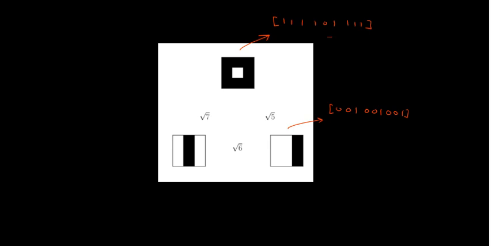Now if you calculate the distance between these two, it's basically calculating how many digits are different. You get 1, 2, 3, 4, 5 digits different. So the distance is the square root of 5. If you take the difference and then take the norm, it is the square root of 5. You can do the same thing for this image and this image, and this image and this image. Then you will get the square root of 7 and the square root of 6.